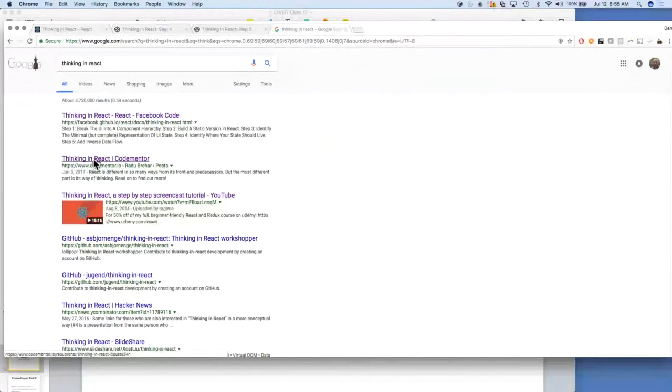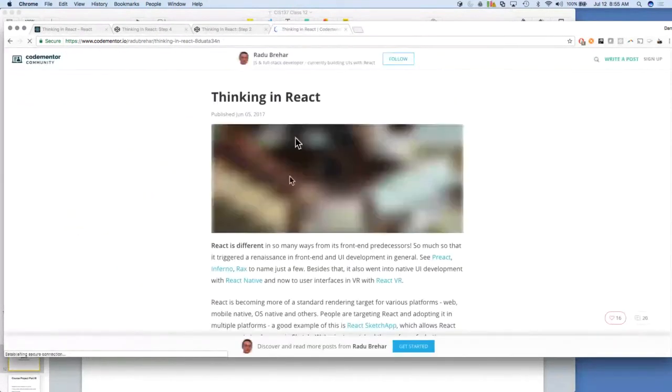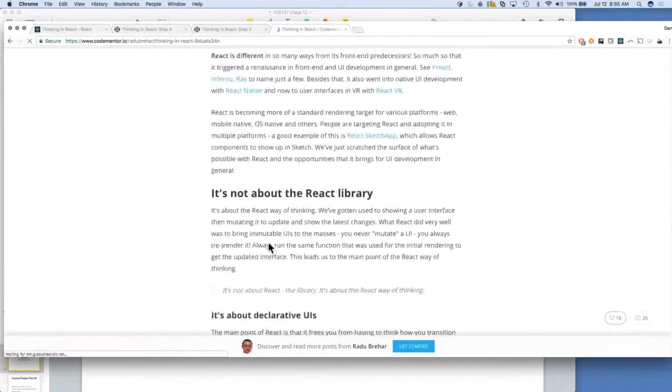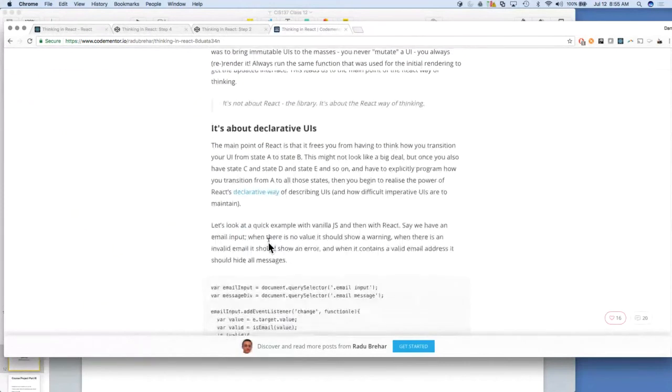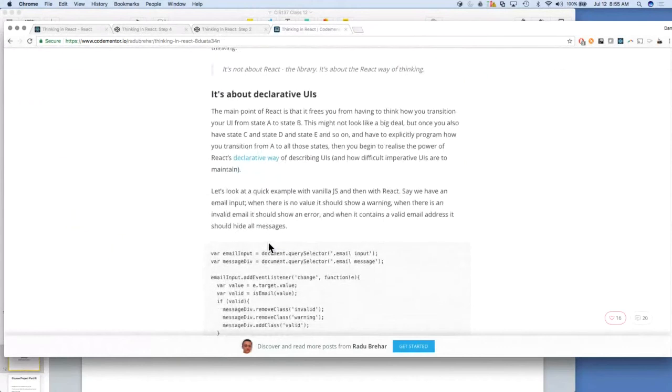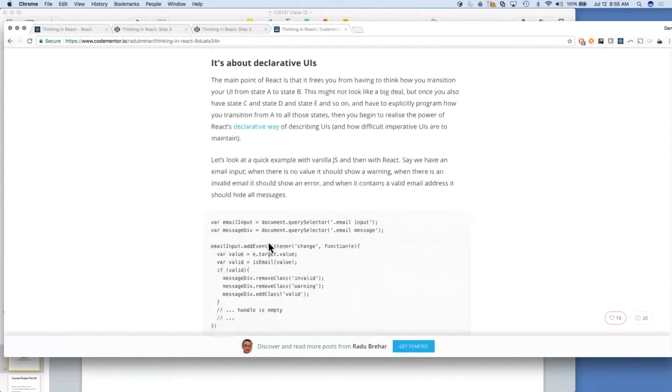If you look up thinking in React, I think it's this CodeMentor. It's gotta be, yeah. That video is old, so it has some old stuff in there. But this explains why thinking in React is better than the old way, and how it actually becomes less complex over time, especially for bigger projects.